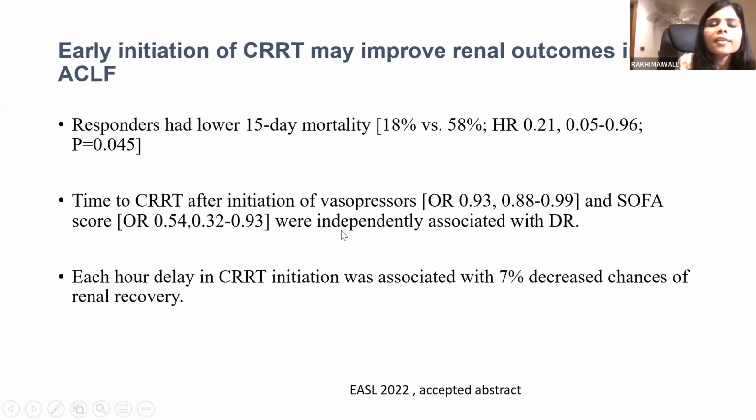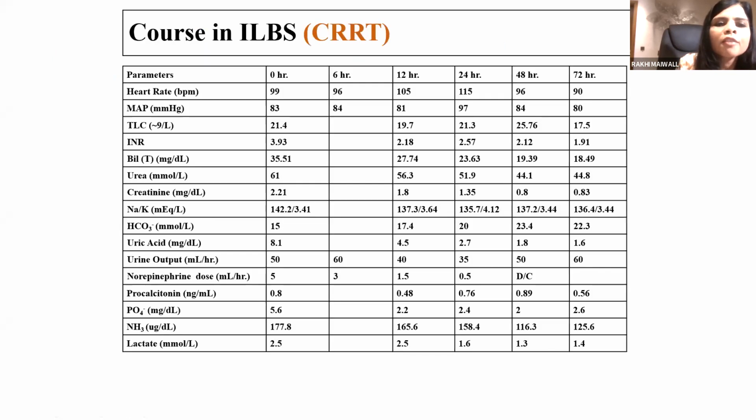So what we feel is that, when we did the analysis in these 30 patients, we found that if you're doing the CRRT timely, so this patient was non-oliguric, had some acidosis, did not meet absolute criteria for dialysis, but we initiated CRRT early. And similarly, we found in these 30 patients that in the responders, the earlier the initiation of CRRT was considered after the initiation of shock, the chances of recovery and improvement were higher. And we found that each hour delay in CRRT in patients who were in septic shock and ACLF was associated with a 7% decreased chance of renal recovery.